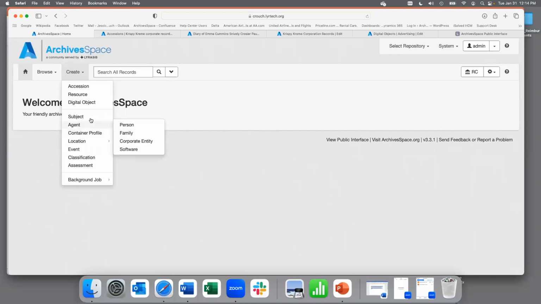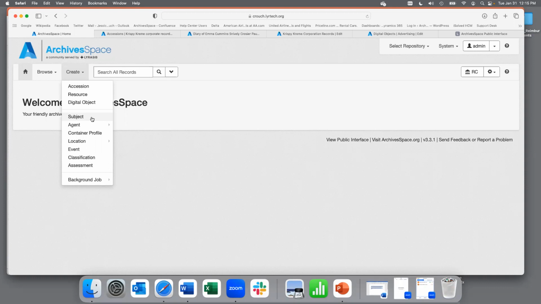Below the little line, all of these record types that you can create: subject, agent, location, event, classification, assessments. These records are for amplifying the material description records, the accession records, the digital object records, the resource records. So that's where you can indicate where the material is located through locations. Obviously, it's where you can link related collections through subjects or agents, being people, family, corporate bodies, software agent records. It's where you can make assessments of material if something maybe needs to be rehoused, or something has some damage that you want to indicate.